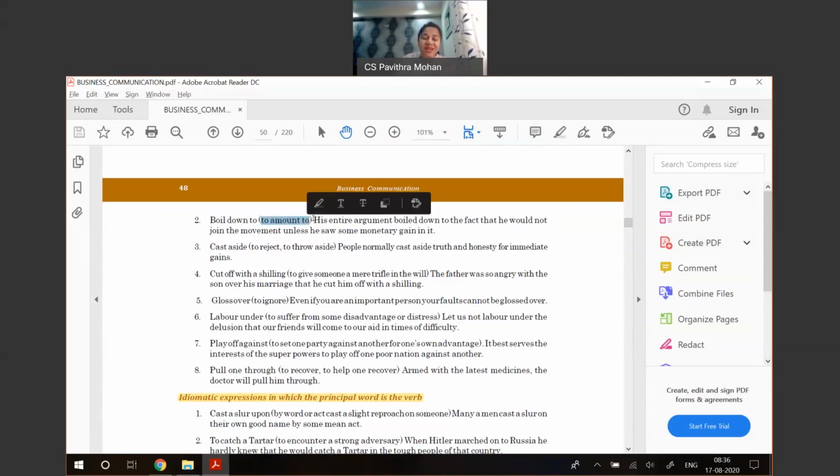For this, kindly read the entire sentence after the idiom and understand how it is being used. Only if you understand how the idiom is being used will you know the meaning. A few people will just read this one, thinking, ma'am has told this, in the exam they will ask, I'll just read this much. In every statement I will write only the idiom and the meaning. If you do it like that, it won't be helpful for you, you can't remember more things.